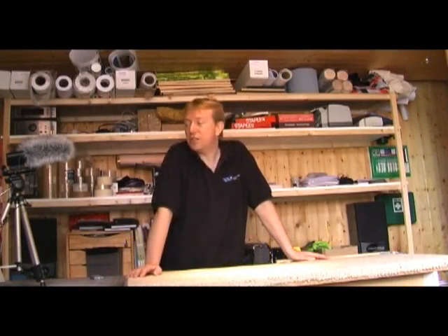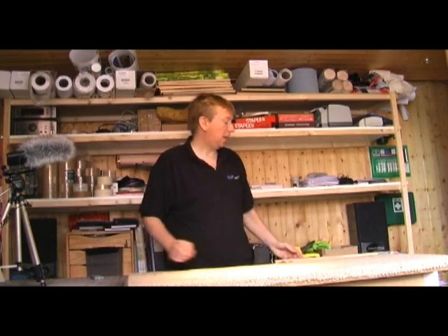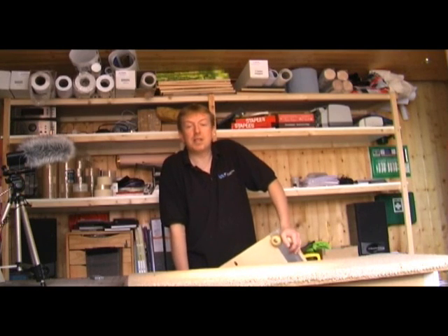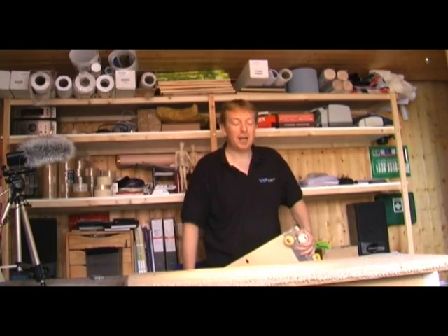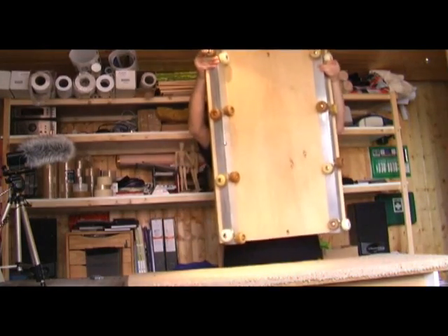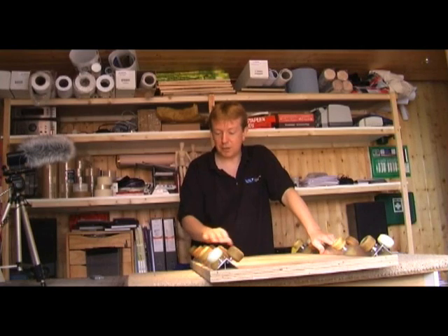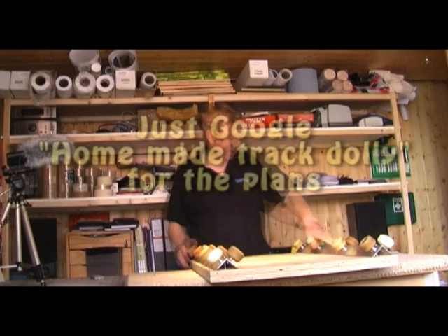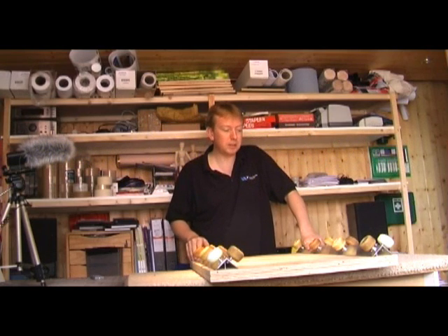Hi, this is Rick. I just wanted to do a short video on how to make a track dolly. This is something I didn't think I was going to need when I first started filmmaking, and I recently came up with some new ideas which actually required the use of one of these things. So I actually went ahead and built one. Let me just lift it up. This is the finished result. Basically it's the standard sort of roller skate design. I've done some other little documentaries as I went about how to do the bearings and how to bolt it all together, so I'm going to put those on after this. This is just basically an introduction.